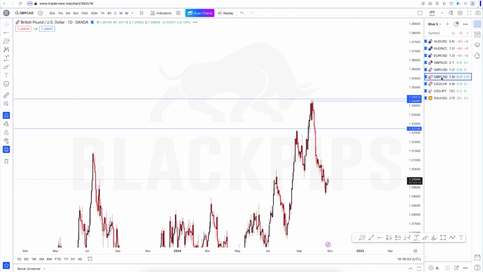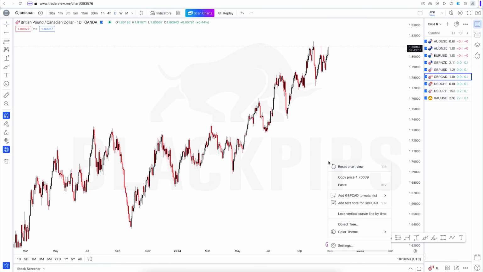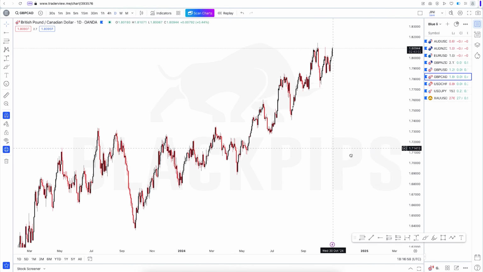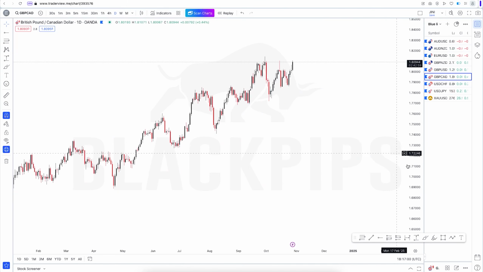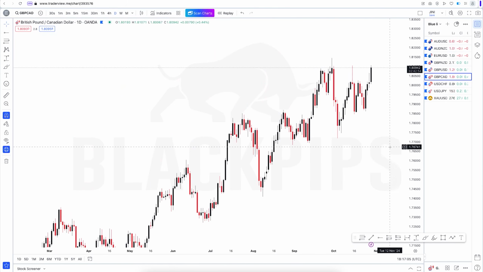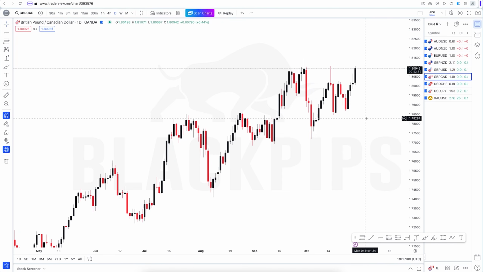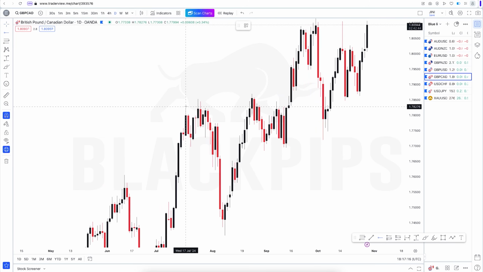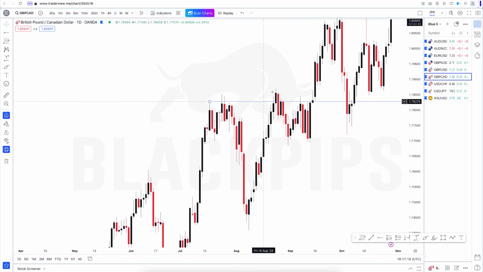Another entry was from the GBP card. It was from the GBP card, and from the GBP card to this trade at this level here. This level, I had the entry from this point here, because what we know here is that this was the break of market structure, and the market just came and reacted from this point for the first time.